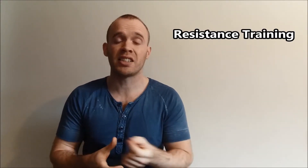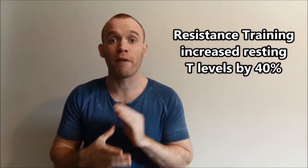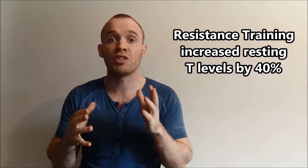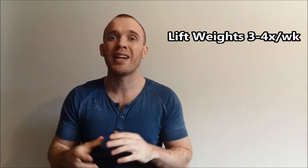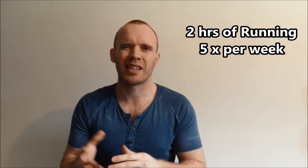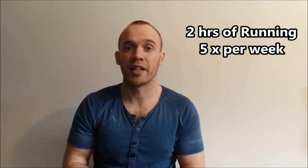Onto exercise — specifically resistance training and lifting weights, which was shown to increase resting testosterone by 40% in a previously untrained group and also reduced their levels of the stress hormone cortisol at the same time. It's recommended you do big compound movements like the deadlift, squat, bench press, and bent-over row as part of your routine. Lifting weights three to four times a week, making sure not to overdo it, is going to be optimal. The opposite is true of high-volume endurance exercise, which has been shown to drop baseline levels by 20 to 40%. This is likely due to increased stress hormone levels — and we're talking serious training here, like two hours of running five times a week, more marathon runners and triathletes than your average weekend warrior. The study then asked participants to stop doing 10 hours of running a week, and within a few months their testosterone levels returned to normal, so it isn't a permanent adaptation.